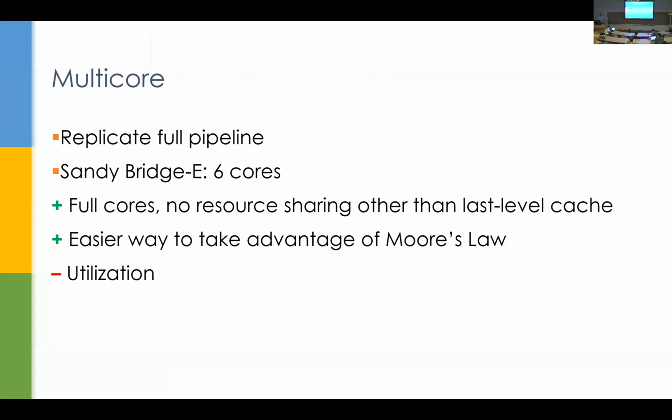buses all replicated. But because of that, the utilization decreases because they're now separated from each other. And the only way to talk to each other is using that L3 cache, so it becomes slower to communicate between the cores. But it has become a way to take advantage of Moore's law, instead of finding a physical way of getting around Moore's law, with added cores to increase performance.